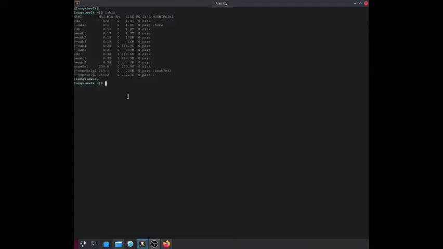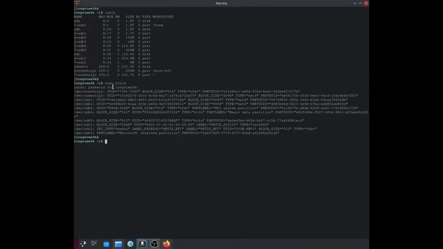So, how we end up doing that is now that we know which partition we're getting, which is SDB1, we are going to type in, because one of the things we need is our UUID. So, how to get our UUID is you have to type in sudo blkid, type in your password, and it brings up all of your partitions.